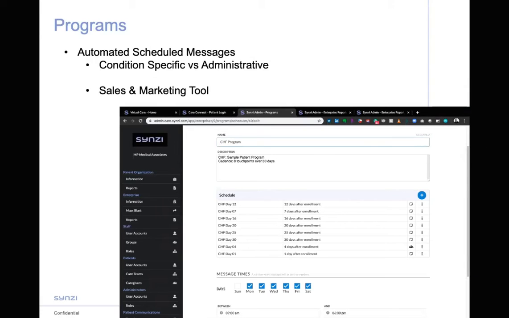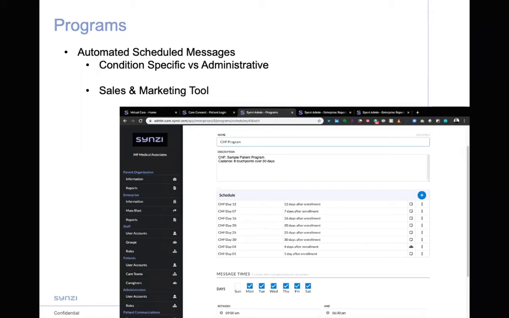A lot of our clients across the country too are using our patient program management tool as a sales and marketing enhancement as well. So not just with your own protocols built in, not just thinking about how you manage your own chronic patients, but maybe how a physician, someone that you're trying to win business from, can customize a specific program. Let's just say, for instance, Dr. Smith's diabetes program, right?